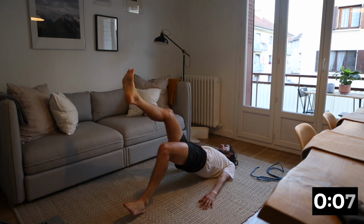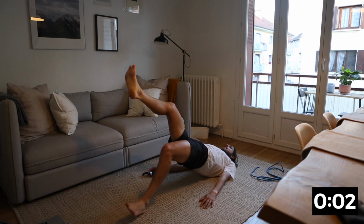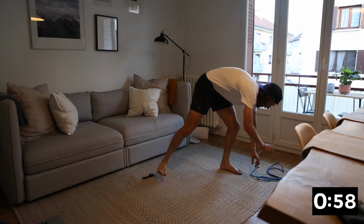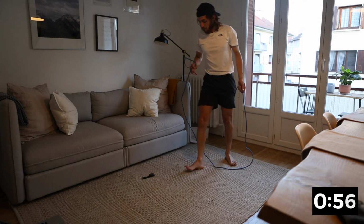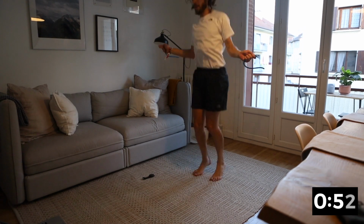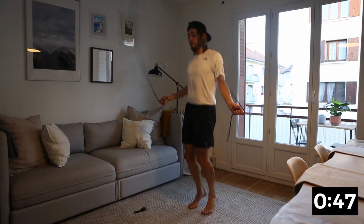Okay, we're almost there for the last exercise. So this is the last minute. The rope, and then we'll go for the last exercise.